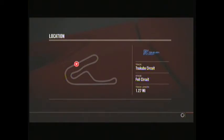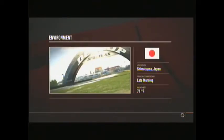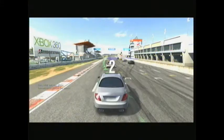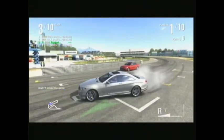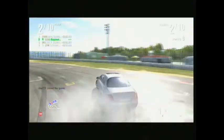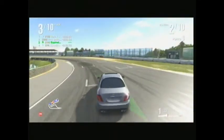Tush... can't... how do you say that? Tushukba... Circuit. Yes. Circuit. Environment. Shimotsuma, Japan. Shimotsuma. Guess the Mercedes will do. Reverse or forward? Reverse, forward. Depends who's it. Reverse. God, someone's already it, just realised.